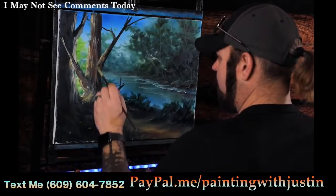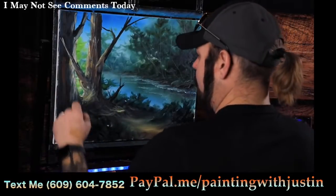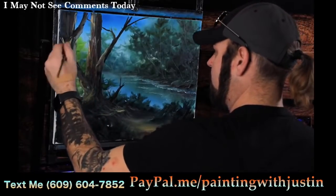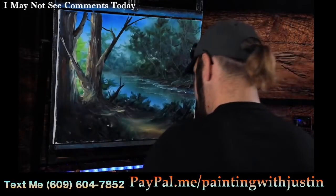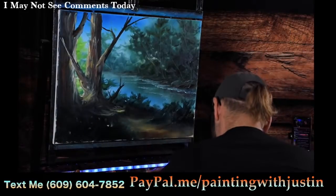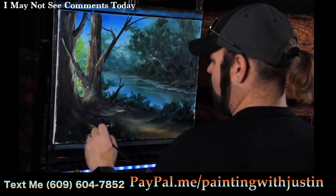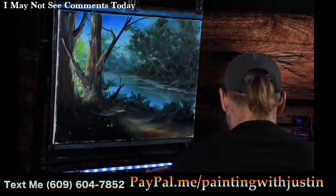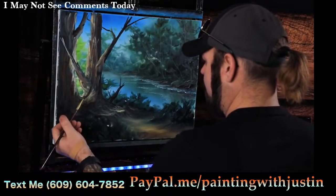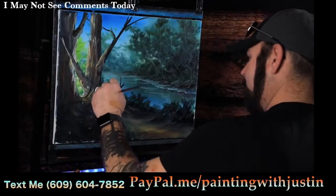It's just a beautiful, beautiful tree color, especially when it's mixed properly with the other colors. It just looks pretty good. Okay. I thought I was going to stop by now and maybe do a part two, but I'm just going to go for a little bit. Just get some more of this in here just because it feels so good. I'm feeling fantastic. There we go.